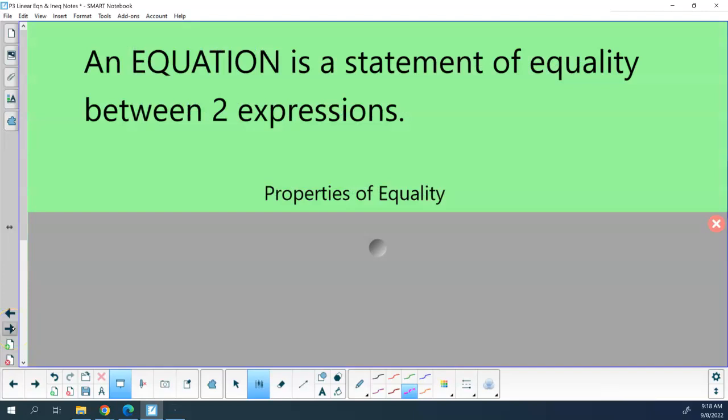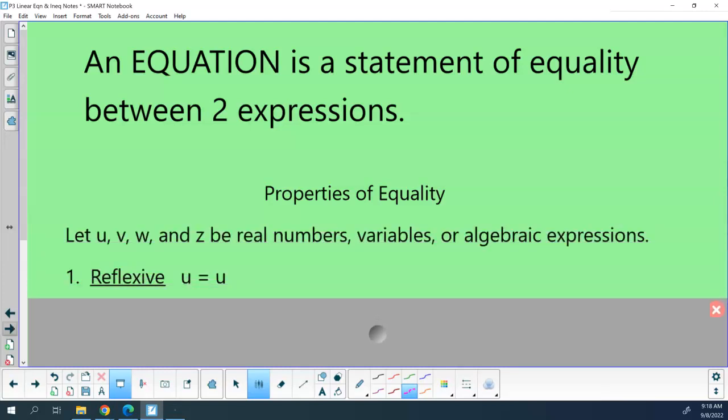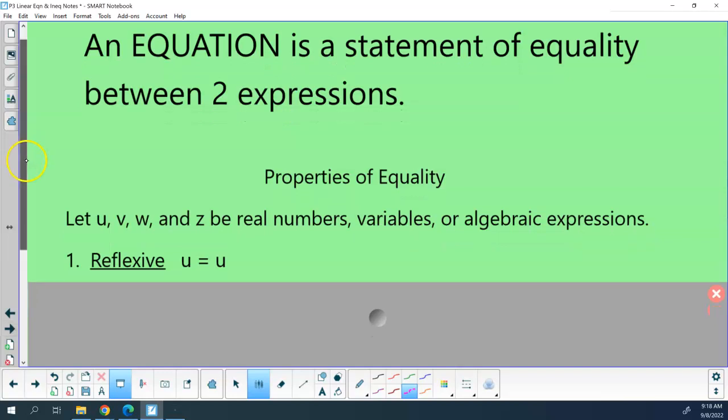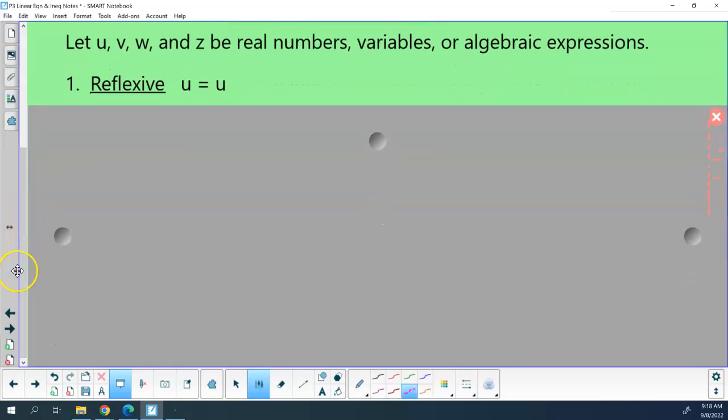All right. So an equation is a statement of equality between 2 expressions. Remember, an expression is just a grouping of numbers and variables and things of that nature. So we've got equations. There are some properties that you need to know in regards to equality. The first property that you need to know is the reflexive property. Anything is always equal to itself. You are equal to you. You and I are not equal because we're not the same. 7 is always equal to 7. Negative 93 is equal to negative 93. Reflexive property. You know that.